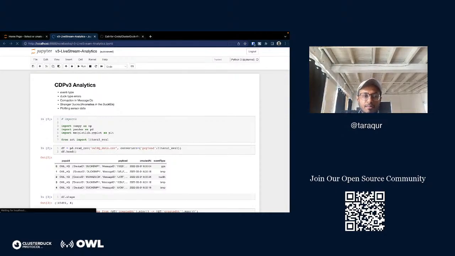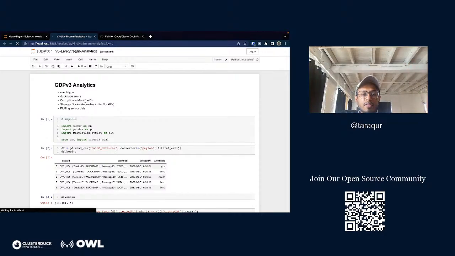So I just jotted down some things that we will be going over today. As a review, one of the main things that I'm excited about for version 3 is the event type. It makes the whole analytics process so much easier. From last time, we saw some duct type errors. Some numbers were assigned to duct types which weren't supposed to be there. We'll put that in a GitHub issue, which we will talk about a little later.